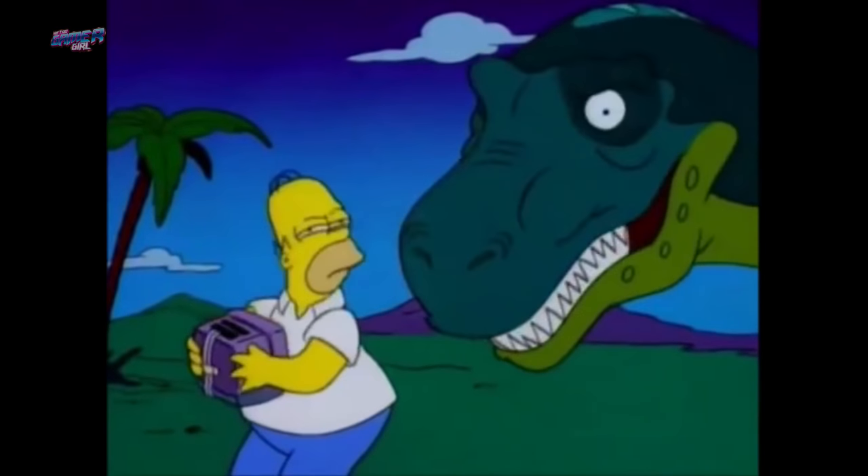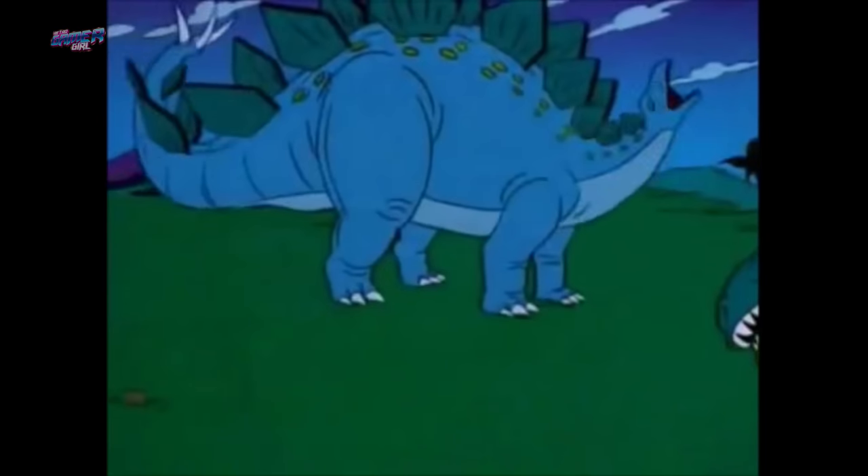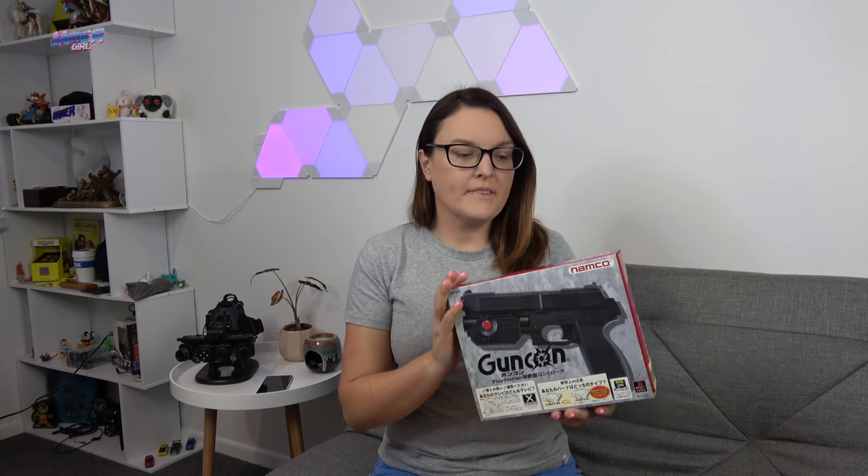As you may recall from the Hard Off videos, I ended up picking up this Gun Con for $1.10. It's all complete and in really good condition. One of the reasons you can find Gun Cons so easily in a Hard Off in good condition and boxed is because they have to be set up to a CRT, plus a PS1 and a game to be tested. I will test these when I'm home. I picked up a few of them — I can't turn anything away at $1. The unboxed one was $1.10, and this boxed one was also $1.10.